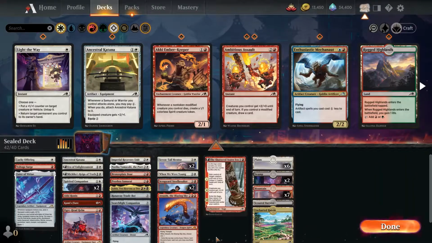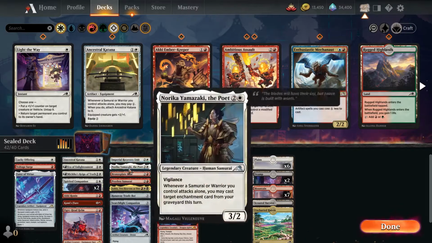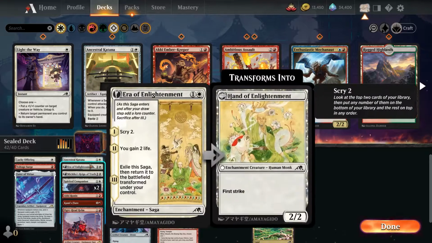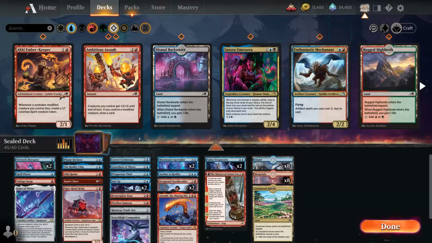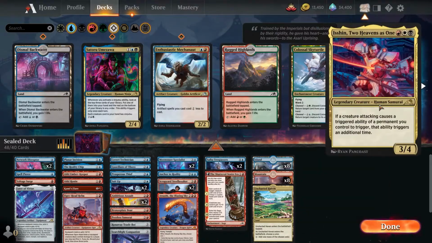I'm still not sure that this works because the payoff is not very strong for playing white here. Although white does offer the most number of enchantments to go with red in order to get the enchantment and artifact payoff. But that's just in white itself. Maybe I splash for Satoru Umezawa in red and blue.